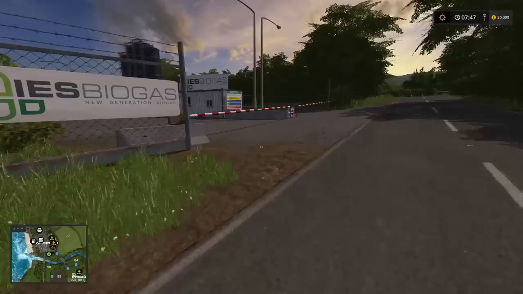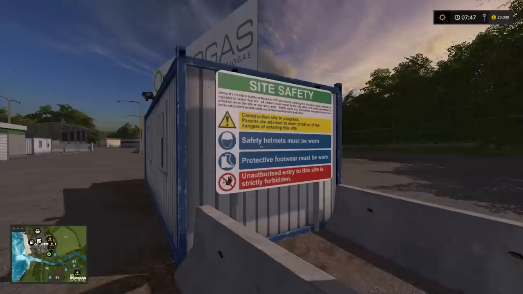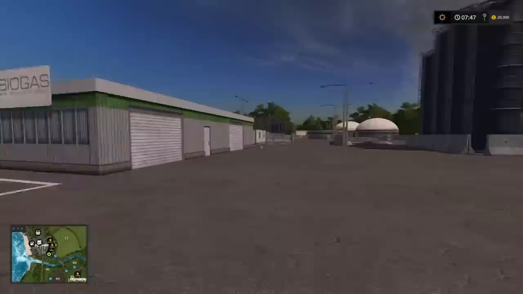So, into the biogas plant. Site safety. Safety helmets must be worn. Protective footwear must be worn. Don't forget those safety glasses. Unauthorised entry to this site is strictly forbidden. I'm sure I will be fine.